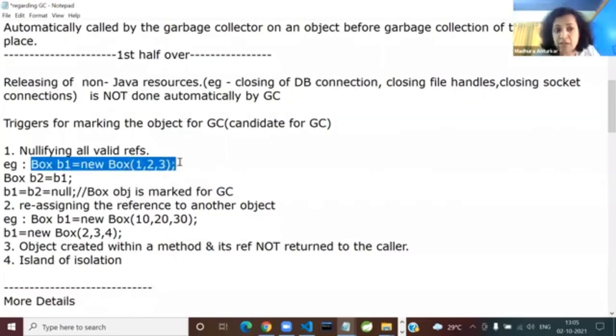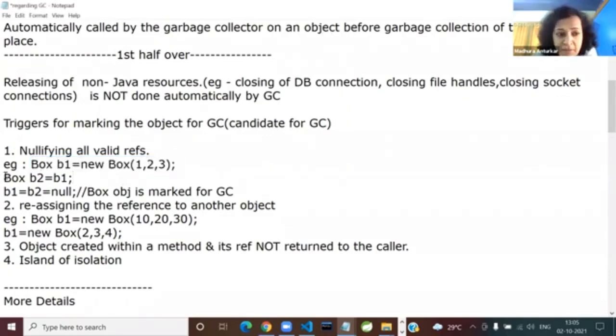Just think fresh. So when this line is executed, how many references, how many objects? Tell me. One each: one reference on the stack. Of course, this gets called, one Box class gets loaded, object created. One each is a very right answer. Tell me, when this line is executed, how many total references, how many total objects in the heap? Two references, one object. Perfectly correct answer.